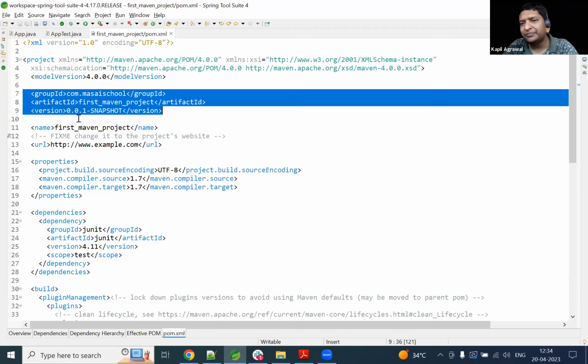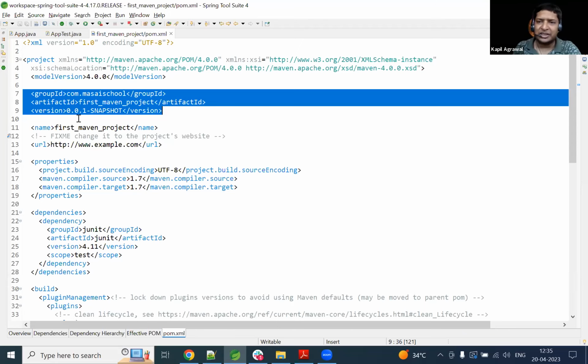Is that clear, everybody? How using Maven a project is getting its unique name? Yes or no? So group ID, artifact ID, and version ID, they are used to identify a project uniquely. A snapshot actually shows that this is not a final release. Your project is still under development. This is what snapshot is. Once you are done with all the development, then you can remove this snapshot and write down the version 1.0, 1.1, etc.